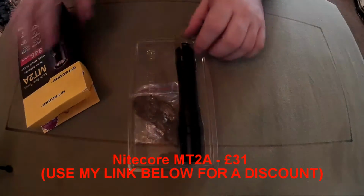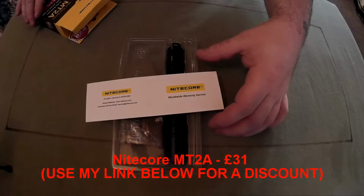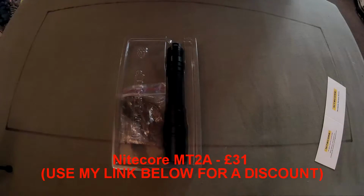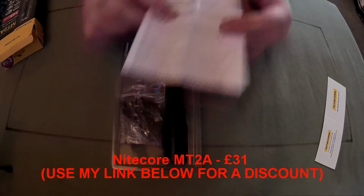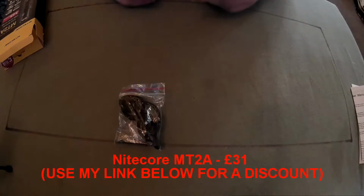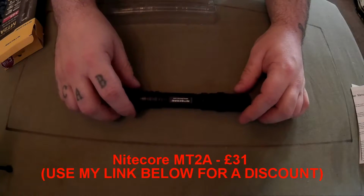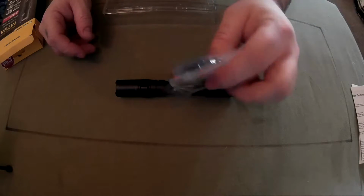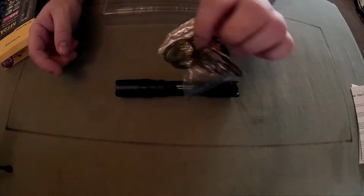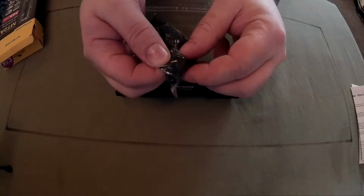Inside the box you get the torch there, you get a warranty card there, and your basic instructions inside. This is a 6-mode flashlight as well, so I'll go over that in a minute. There's the flashlight there. In the box you also get a lanyard, 2 spare O-rings, and the pocket clip. I don't really use those, but you get them, and you also get a spare tail cap and button. So, right, I'll put them away.